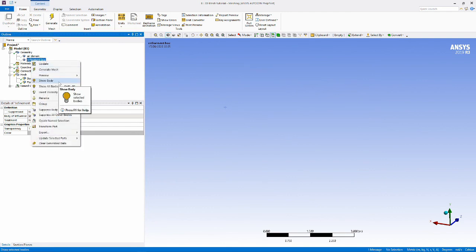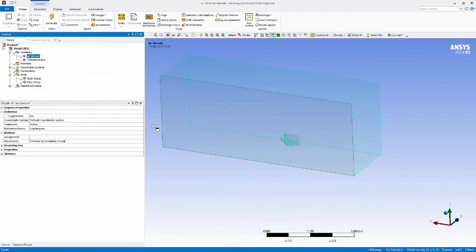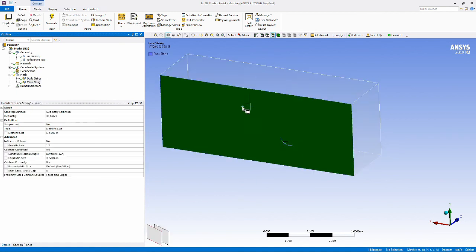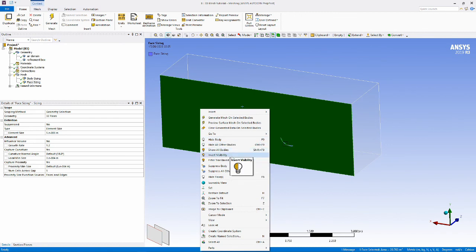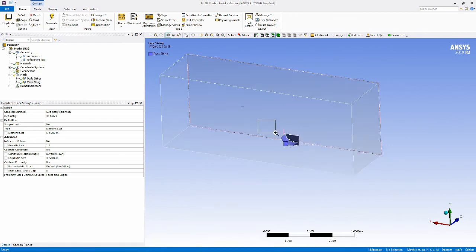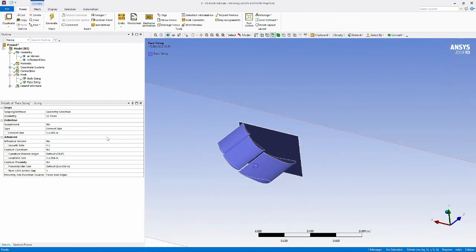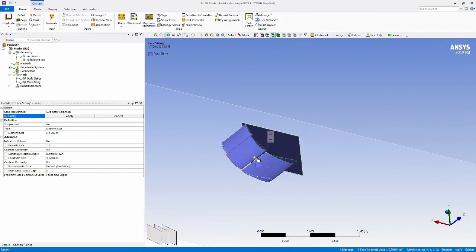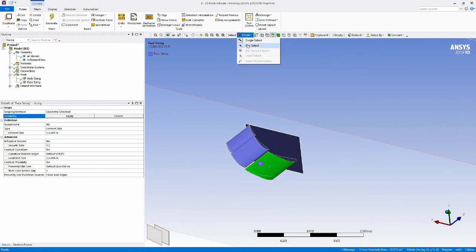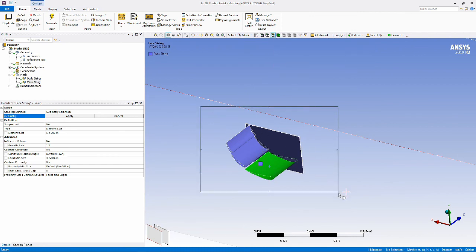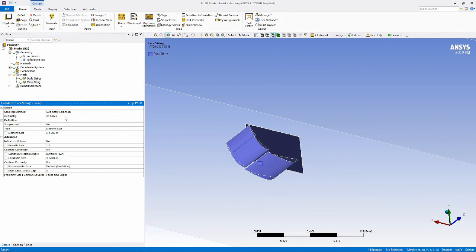Apologies, I've clicked the wrong thing. What we want to do is hide this face, not the body. Where is it? There we go, hide face. Now this will allow me to select, so I've selected all 32 faces. A quick way, instead of selecting each one by one, is to select the box select mode up here. Make sure you're on faces and just literally select all, apply, and you'll have 32. So that's how many we have there. Switch that back to single select.